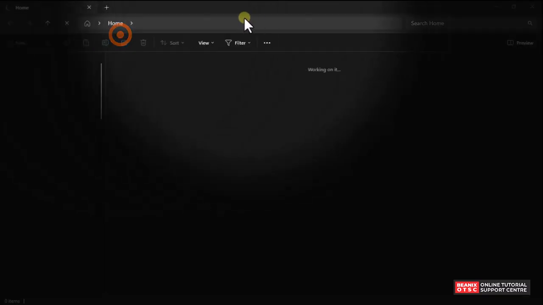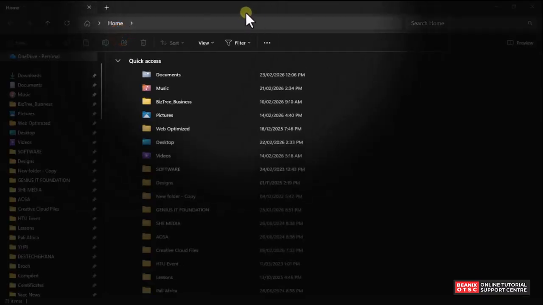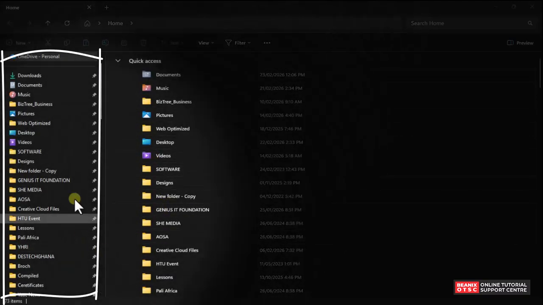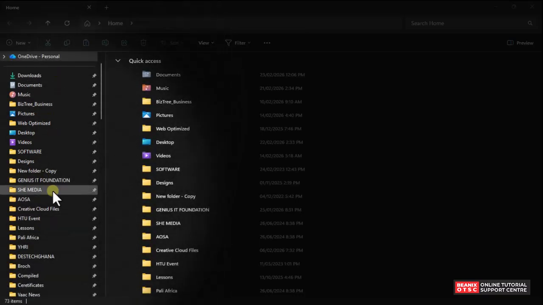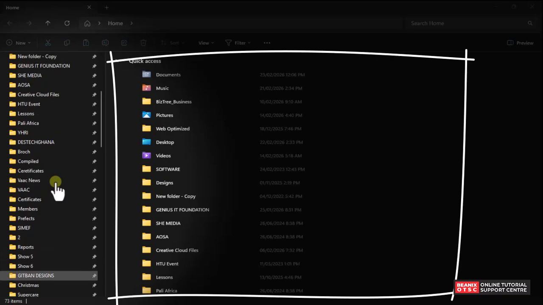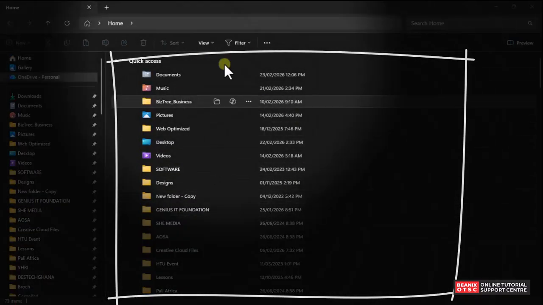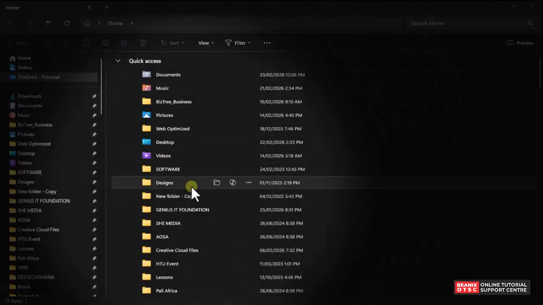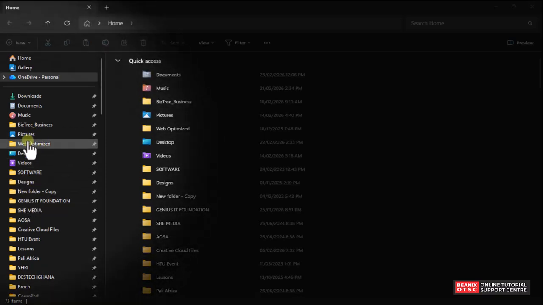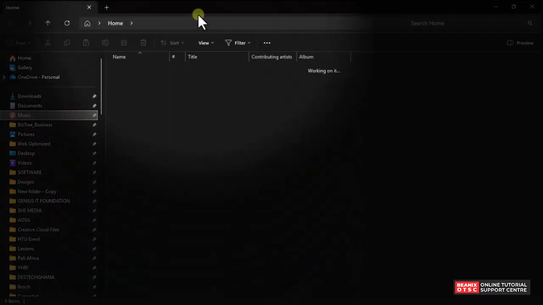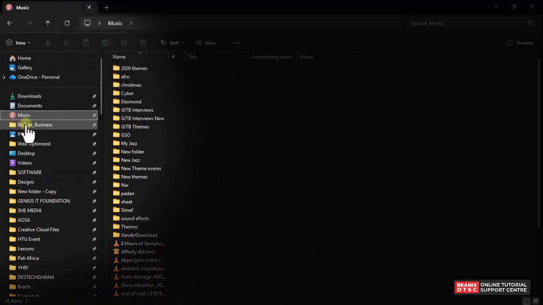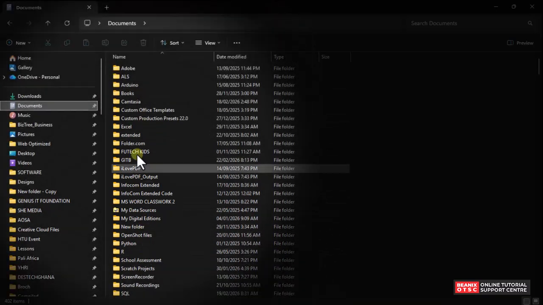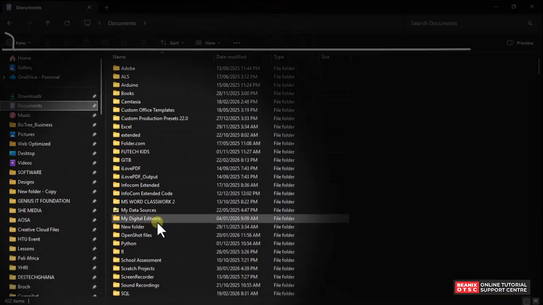I'm using my personal computer to teach you, so you're going to see a lot of files that actually belong to me. Now, when you look at the screen, we have the left pane here, which is your navigation pane. This is where all your directories can be found or located. On the right side here, we have the main pane, and this is where you find all content of folders that have been selected over here on the left. So if I click on music, you realize that we have a lot of music files created here. If I click on documents, you'd see a lot of documents being created over here inside the documents folder.